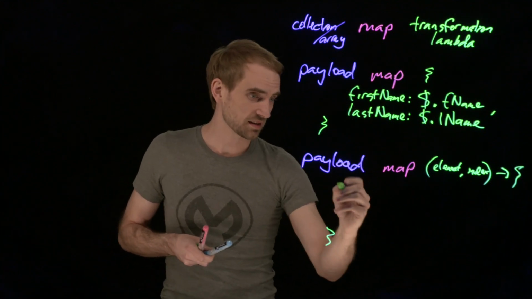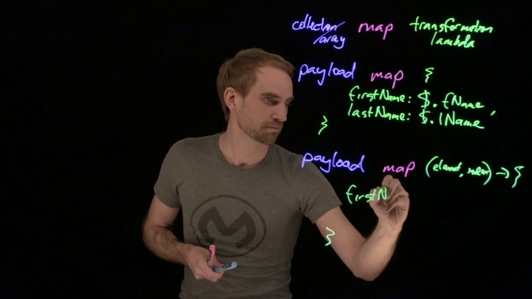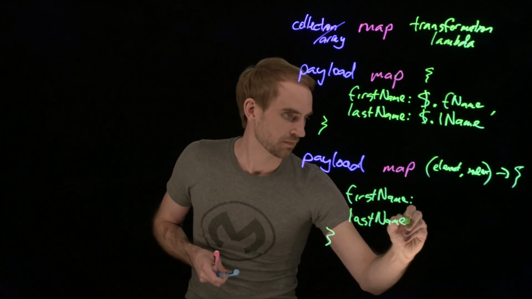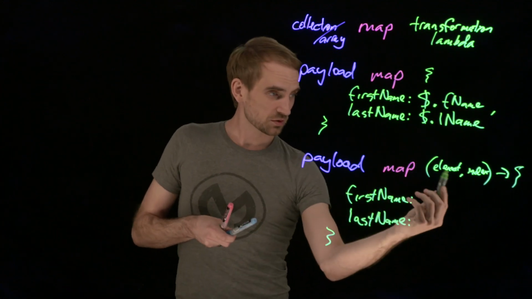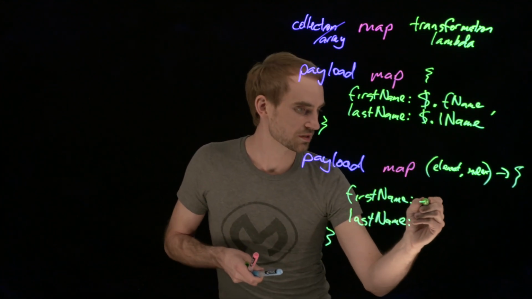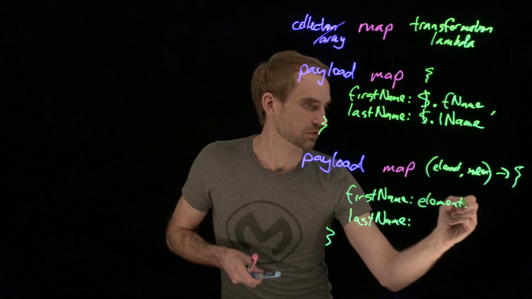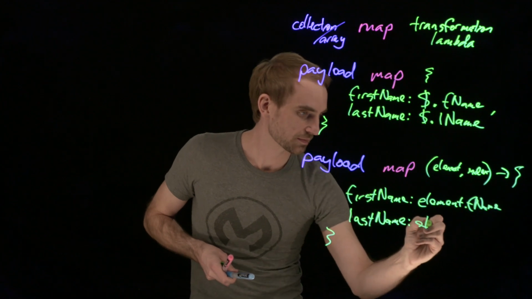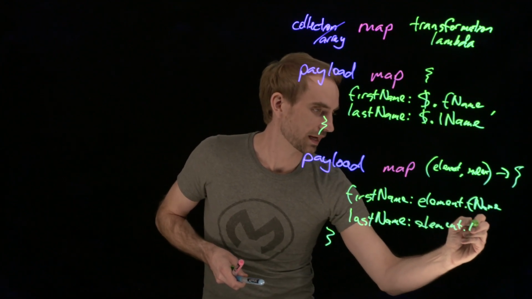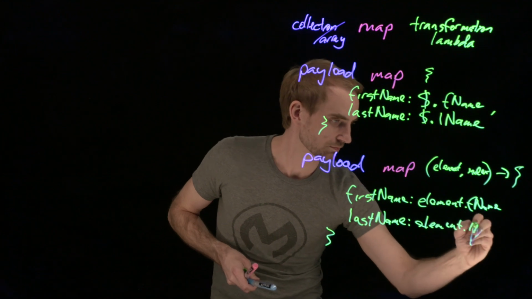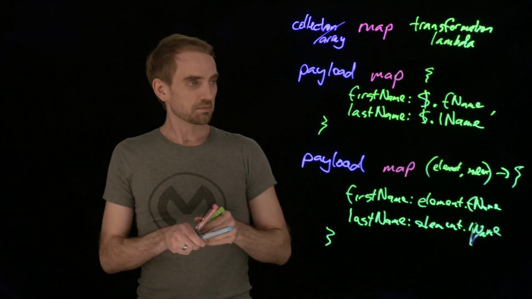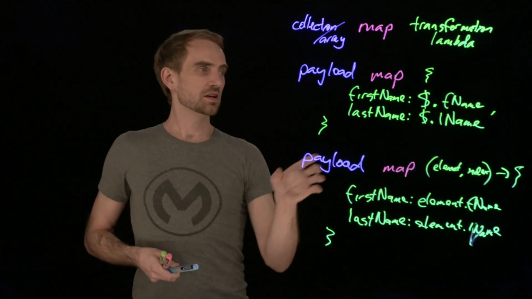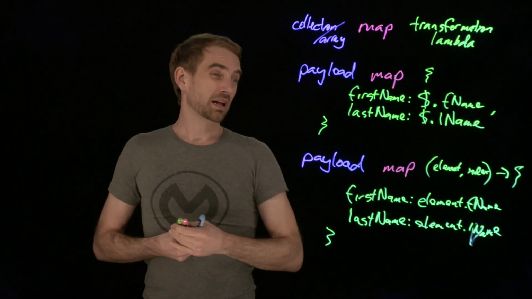So to keep it exactly the same as this one, we're going to do first name and last name. Now, if we use $, it's not defined because that's what I'm supposed to use instead. So I would use element dot, and then whatever name I had there, f name, and element dot l name. Okay, and those two are exactly the same code. This one has different names, whereas this one doesn't give them a name. But the end result is still the same.